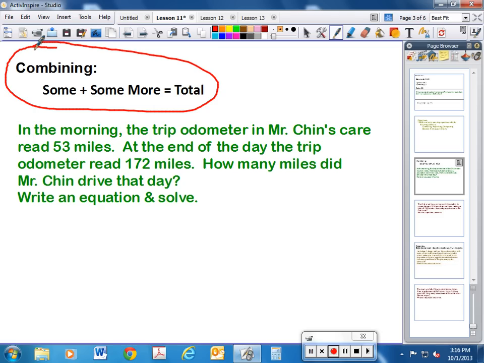All right. And then our first problem here. In the morning, the trip odometer in Mr. Chin's car read 53 miles. At the end of the day, the trip odometer read 172 miles. How many miles did Mr. Chin drive that day? Write an equation and solve. So this is going to be one of those we're going to use the T-chart like you did in previous years. And again, I'm going to look at the plot of the story, the action. The action of the story is that he had some miles one day, and then by the end of the day he had some more miles. So that's definitely things coming together—there were some miles in two parts that are coming together for a total.